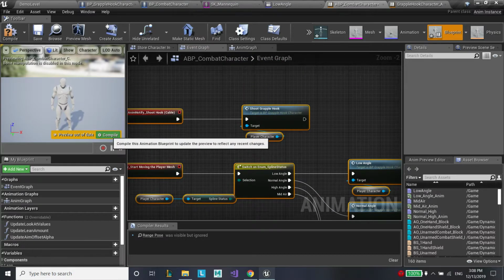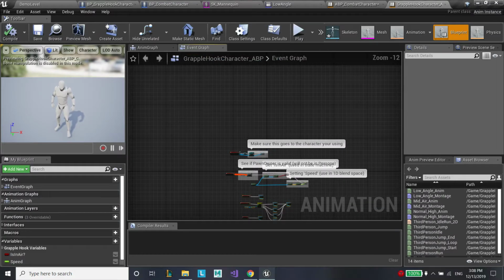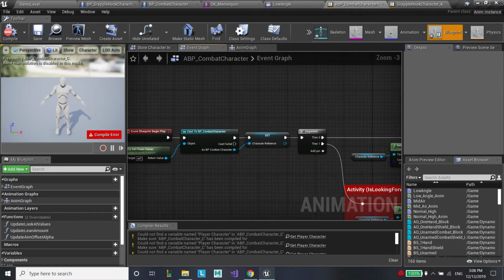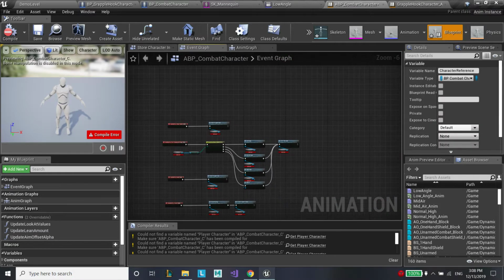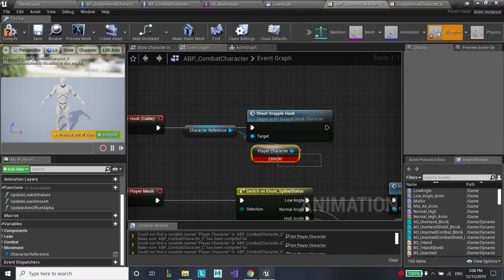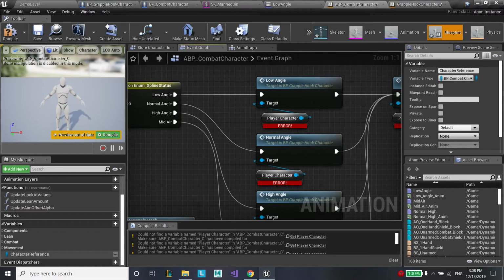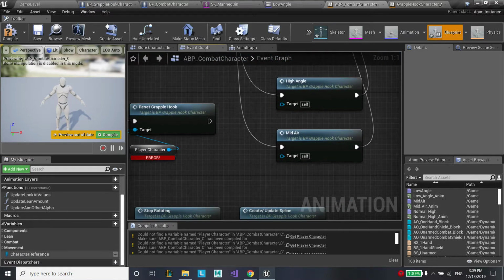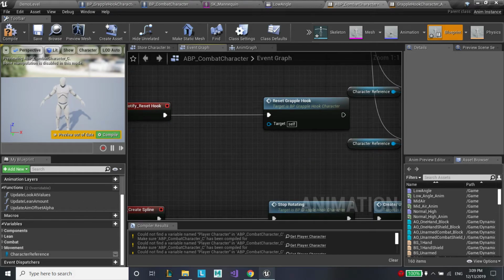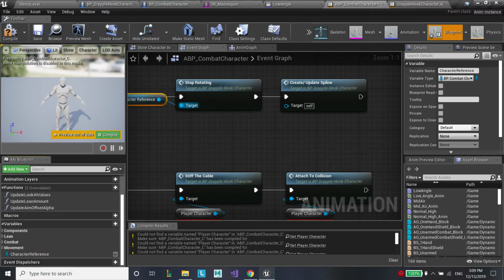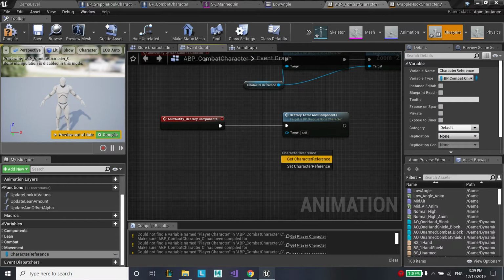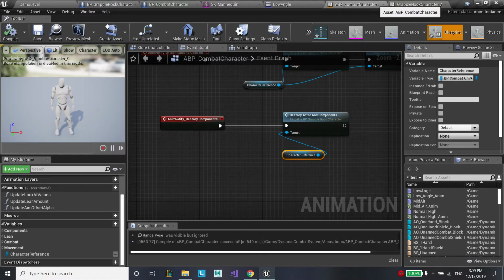Now this will come with errors since we don't have player character here. If you look closer on Grapple character, you will see that I made an interface function here to save it into player character, but you don't have to do that. If we use the combat character animation blueprint, he specified the combat character as the character reference, so we can just use character reference, no need for this player character, and it will work perfectly fine. All we have to do is replace all these. It might take a while, so be patient. And this should fix all the errors you get, and the animation should play in a good condition.